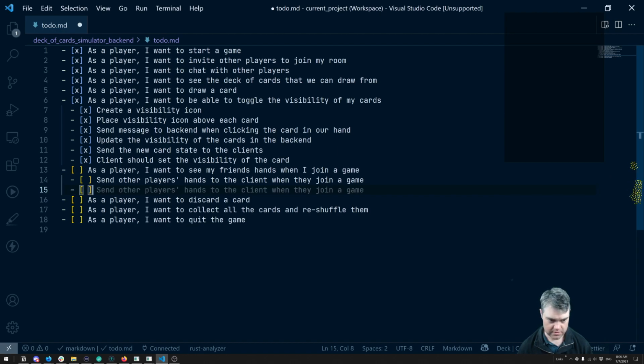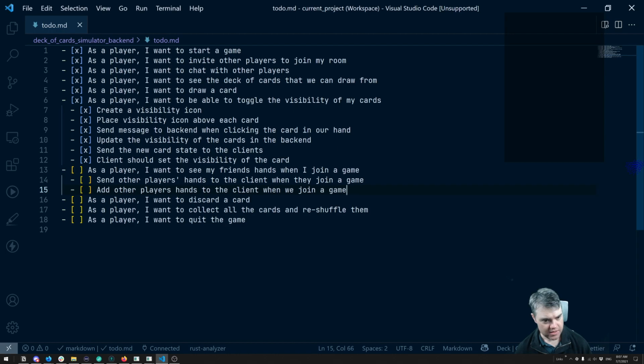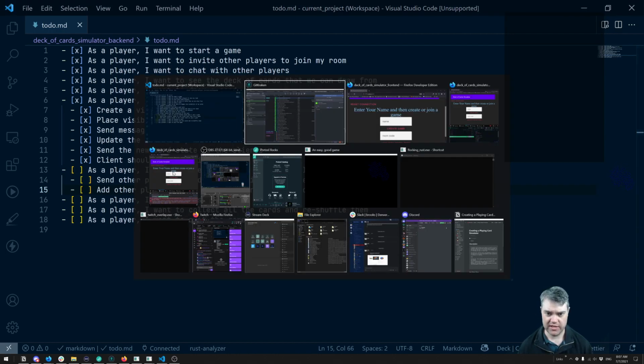Then we need to basically add the other players' hands to the client when we join a game. And then I think it'll just magically work. I think. So send the players' hands to the client when they join a game.